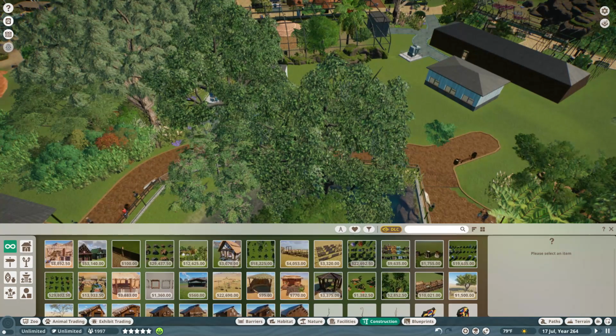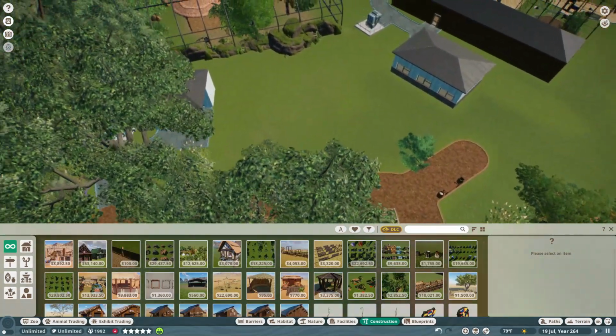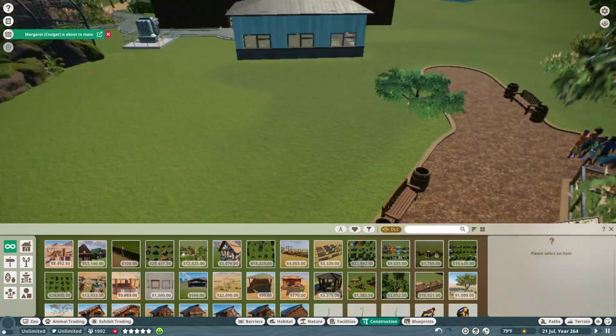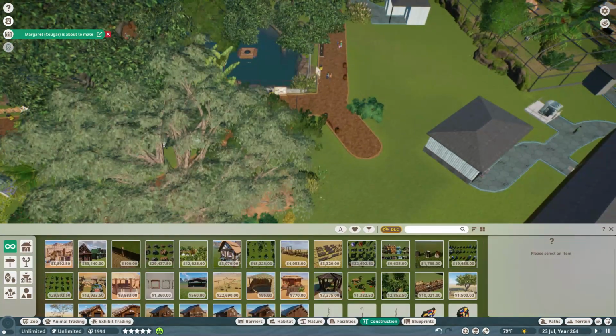In this episode, what we're going to be doing is adding a habitat for the ostrich. I'm putting it right here in this space. This one.